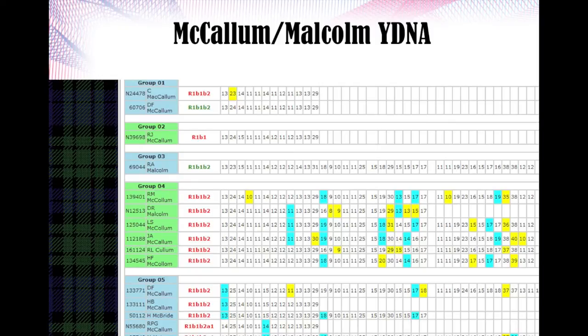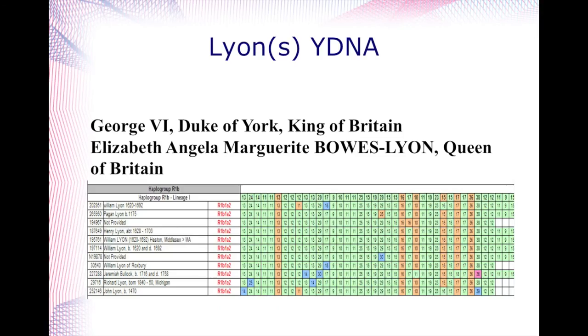But one of the neat things to be able to see is that even with the surname variants, they still have a matching Y chromosome. So in this group, we have a McCollum, we have a Malcolm, we have a McCallum, we have a McCollum with a U. And all of their origins are also that R1B, the Western European. Some have longer haplogroup branches to find out. And again, in time, there will be corresponding SNPs, I believe, that will refine down the places just like with the Northwest Irish. But I wanted to show this to you. This is a great example of what clan projects could do for you.